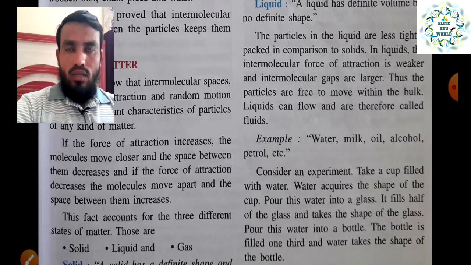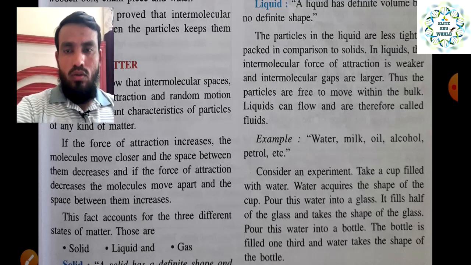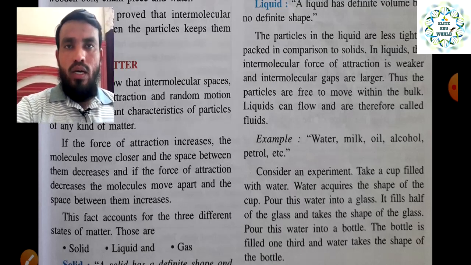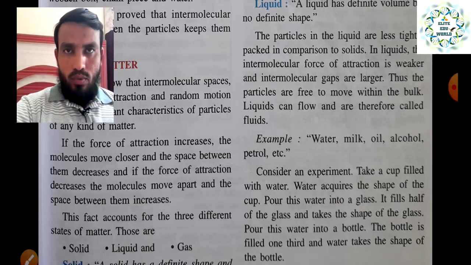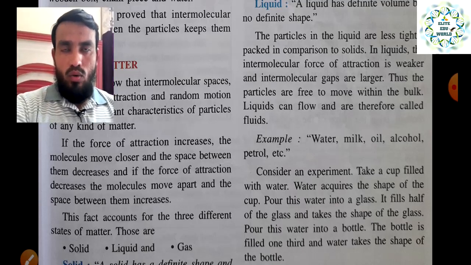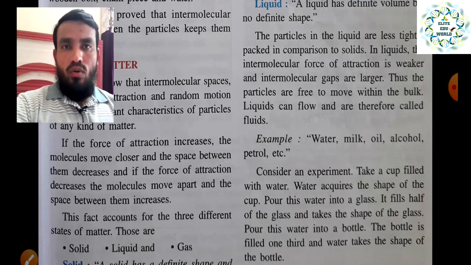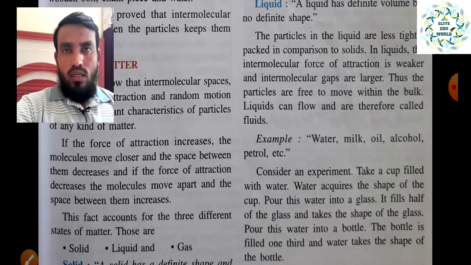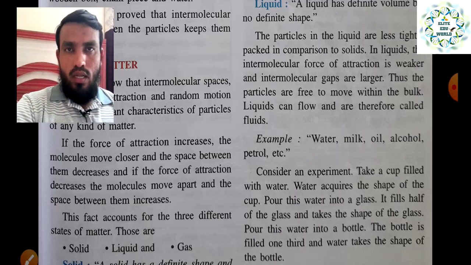This is what actually happens when water converts from liquid to ice, which is a solid, from ice to liquid, or from liquid to gas. When we decrease the temperature, putting the water into the refrigerator or freezer, the temperature is very low. Because of that, the molecules of the water come together, their force of attraction increases and they come closer, and the space between the molecules decreases. If there is more force of attraction between the molecules, the intermolecular space is less. That is the reason.